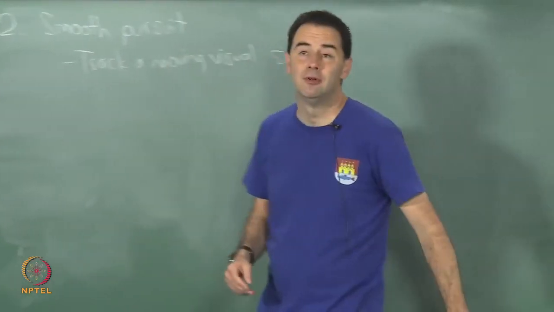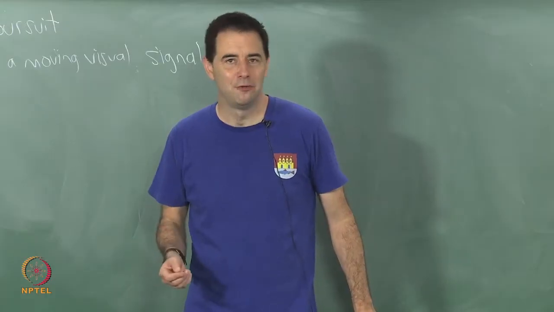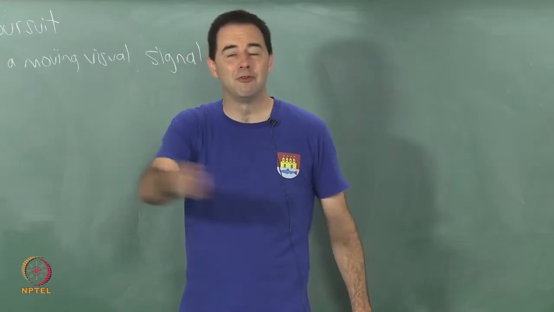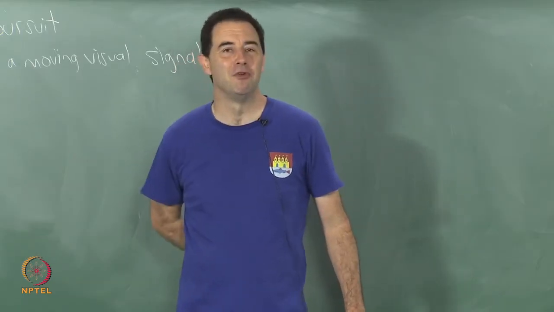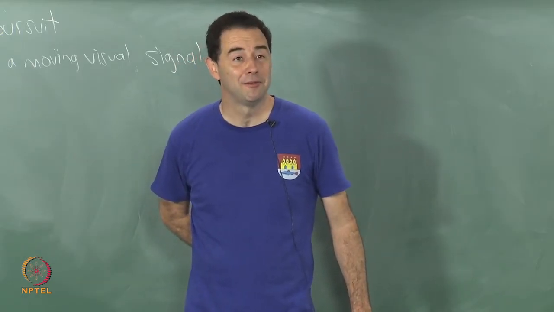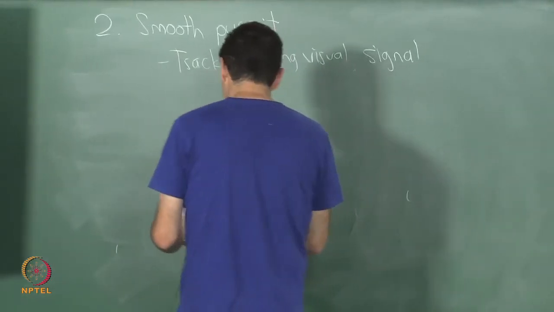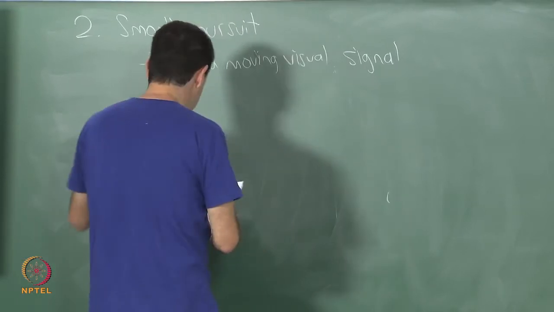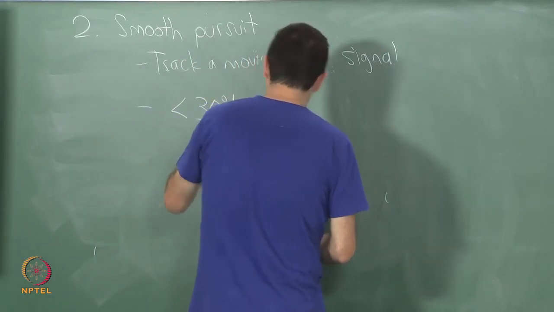So even if you hold your head still, there's smooth pursuit. So if, for example, you may be watching a tennis match or a football match, you watch the ball go back and forth, or of course a cricket match, and you watch the ball moving and your eyes are tracking that, right? Same thing for a car going by on the street. So these motions are significantly slower. They're less than 30 degrees per second.